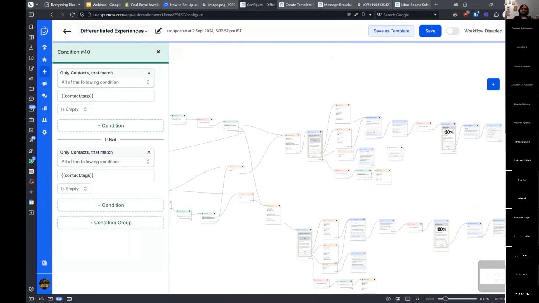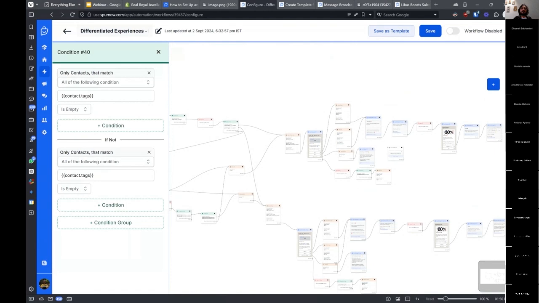So now, because we have saved the language preference as a contact tag, we can have a differentiated experience for them in any way that we interact with them, right? This might also increase engagement. For example, if someone does not know English, they might be more comfortable replying to you in Hindi and giving their review in Hindi. So this might be able to engage with that.